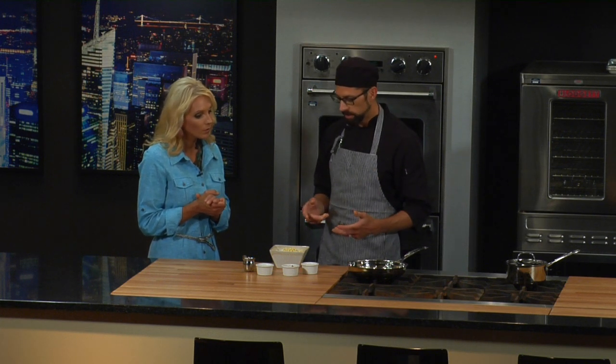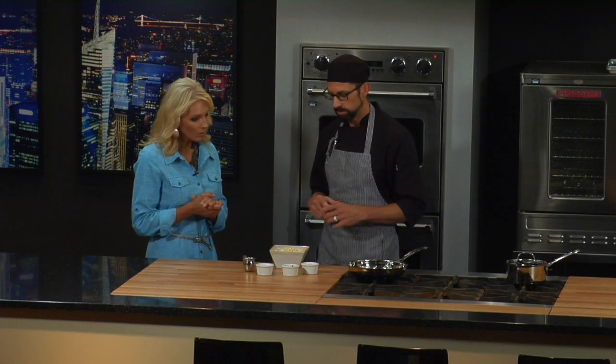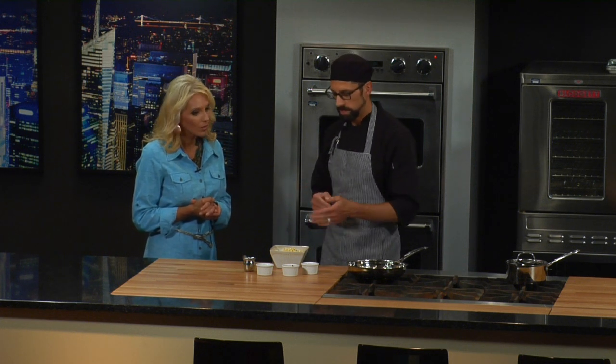There's a lot of flavor in there. There's a lot of saltiness, so I don't have any salt or anything like that because it's got plenty of salt in there. It's got a lot of what maybe you've heard called umami. It's that kind of seventh flavor that you really can't describe. It's like a meaty, salty, briny kind of flavor, and that's what that's going to bring to the plate here.